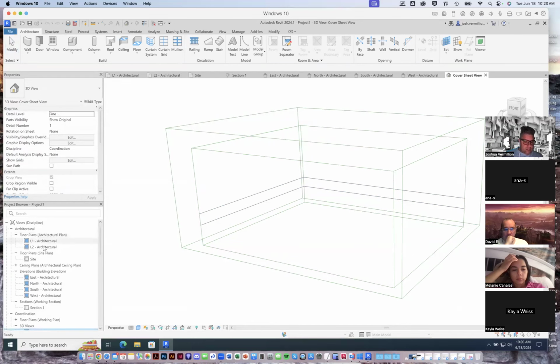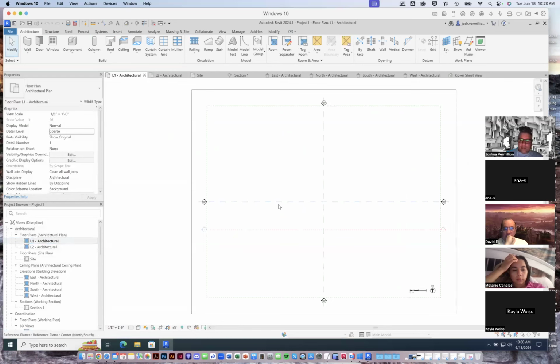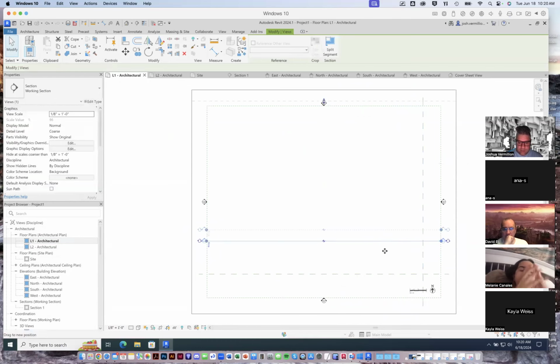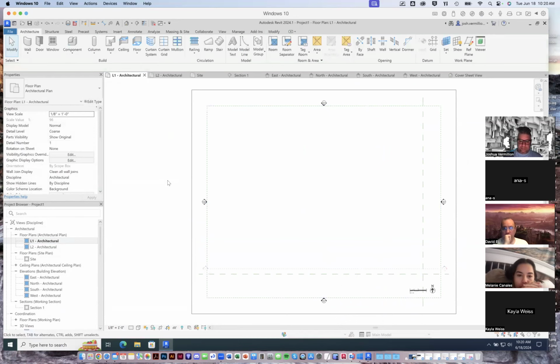What I found is the most easy thing is to go to floor plans, right? And first of all, we have these markers. I'm just going to move these so they're not centered, because sometimes they get in the way of me trying to draw things. Okay, I'm just going to click on them, and then you can see I can click and drag them. All right. But this is the space we're going to be working within in plan.